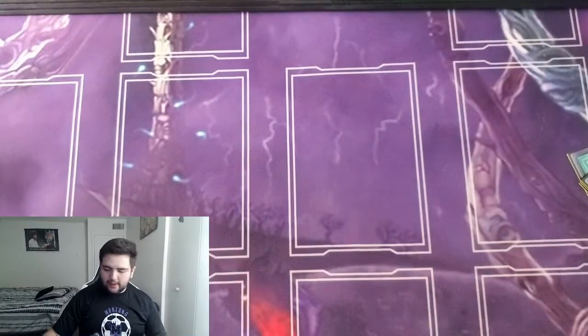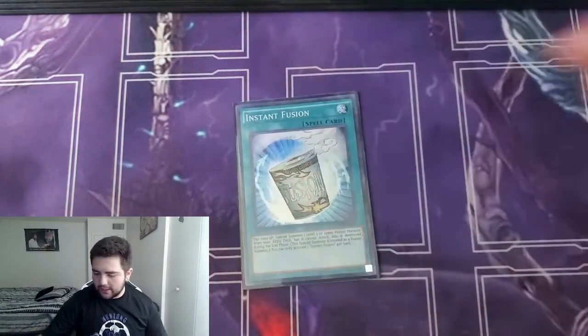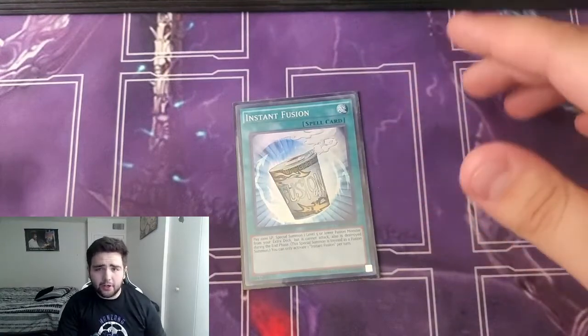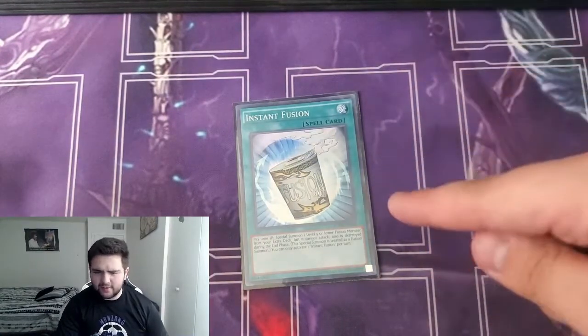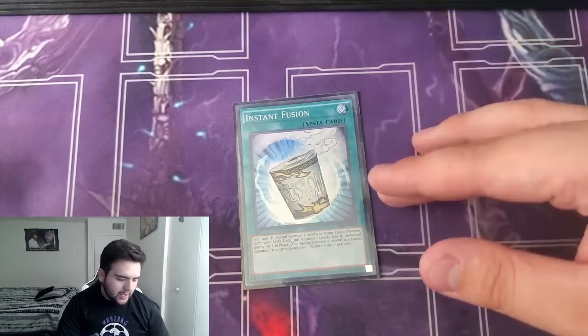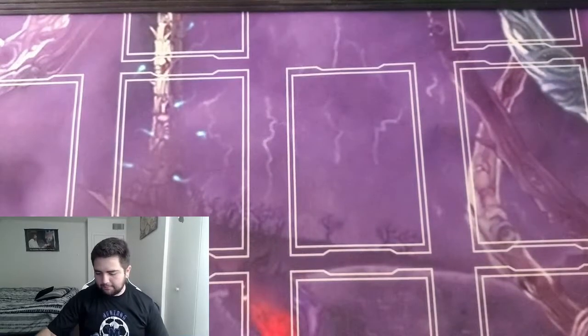There we go. And then we got one more spell here, and that, of course, is Instant Fusion. Again, you can summon Katalis off this, and that's why it's very good, because Katalis doesn't care if it's fusion summoned or anything like that, but this does fusion summon, so that doesn't really matter. But this is a free Katalis, so this is why you're playing it in this deck.